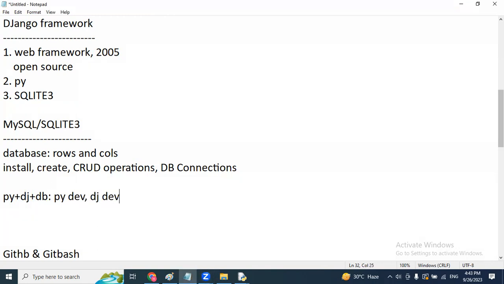The second one is Django developer, and the next ones are backend developer and web developer. For these roles, we can apply with these skills: one programming language, one framework, and databases only.